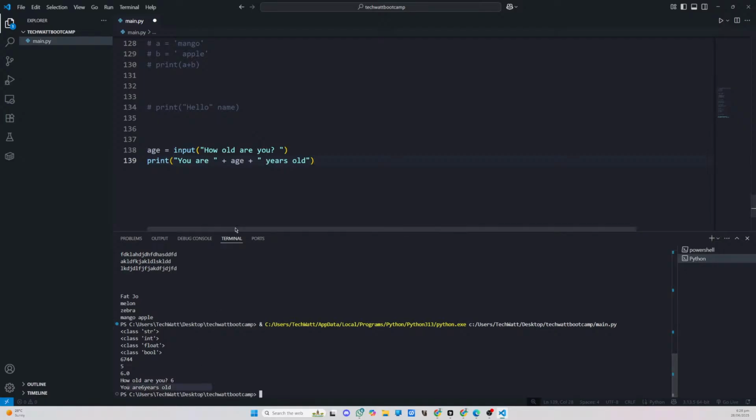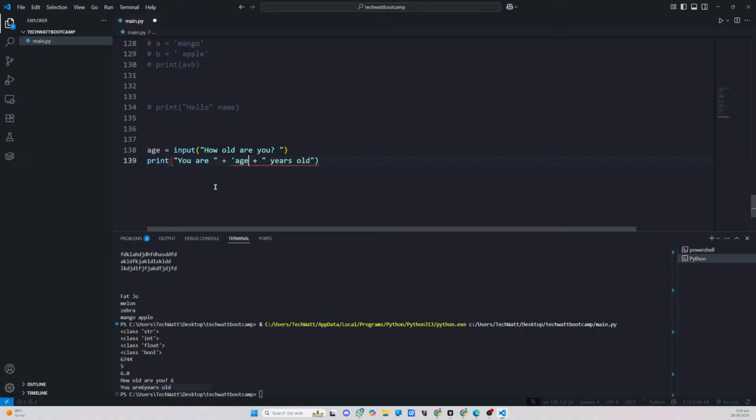But what I want you guys to understand is that okay, you guys are thinking okay, we should have you are plus then the age here, we should have quotation mark here, right? Is this what you guys are saying? No, once you add quotation marks around age here, then this will not take the age we are getting from the user. Then we are just saying, okay, this string age. Is that okay?